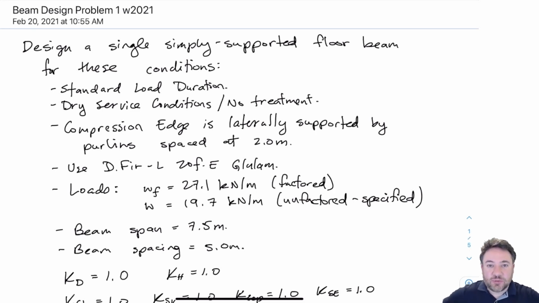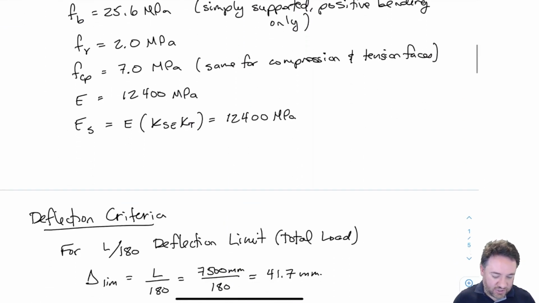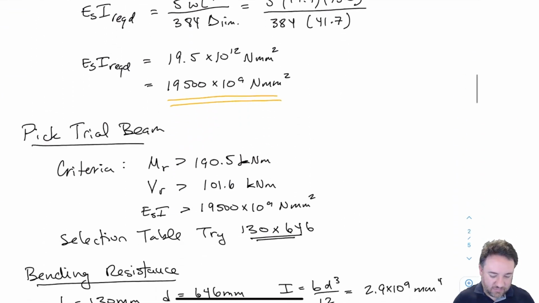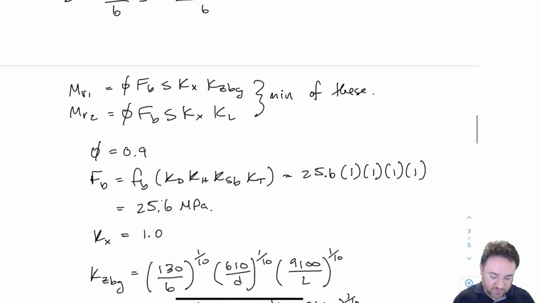I'm Jeff Orochko from Carleton University, and in this video, we're going to continue our beam design example for a Glulam beam by continuing to figure out all of the shear and bearing resistances for the beam. So up to now, we had this simply supported beam. You want to check the first video so that when we talk about all the input parameters and finding out the loads and then checking deflection criteria and picking a trial beam, and then confirming the bending resistance of the beam, which is what we've done so far.